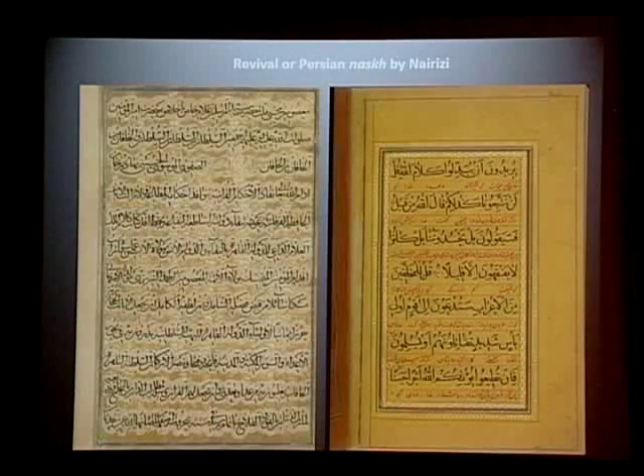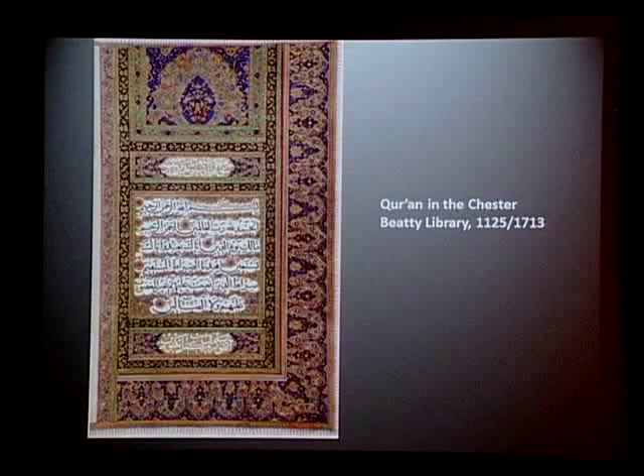The manuscript seems to have been originally made in two parts and brought together at the time of assembly — suggested because the colophon appears toward the middle of the manuscript rather than at the very end. The calligraphy in fine Persian Nast is noted for its clarity, elegance, and readability. Nehrizi, who is credited with perfecting and codifying this form of Nast, was also instrumental in popularizing it and ensuring its wide use throughout the 18th and 19th century in Iran.